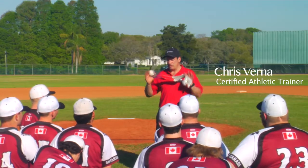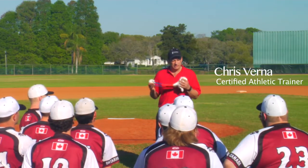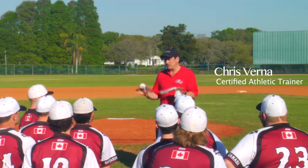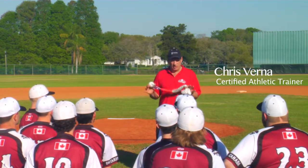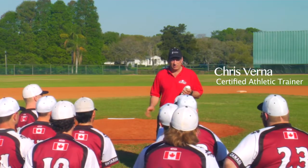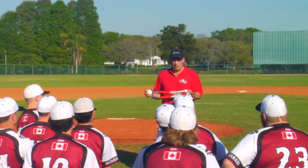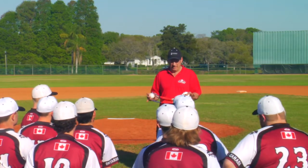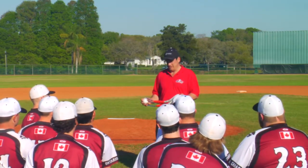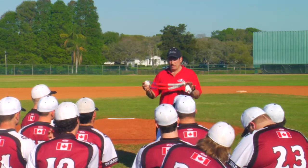Today I want to explain some of the advantages with the rope that we don't normally talk about. The biggest thing I see with this is it's a whole body exercise device. When you're throwing the ball, no matter what position you are, you want to throw with your body — unless you're a third baseman or second baseman flipping it over. When you're really throwing the ball hard, you've got to throw with your body. When I see guys warm up, I see guys warming up with their arms, not their body. The idea is how do you use this to work your whole body.